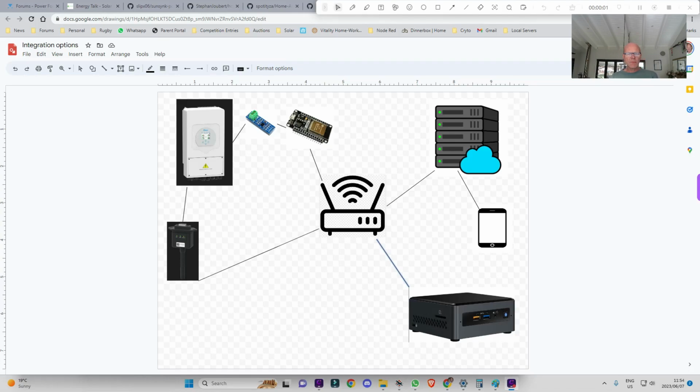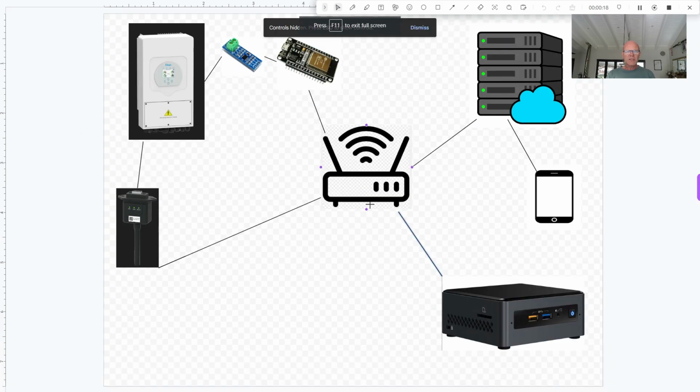Okay, the third integration I'm going to talk about is using ESP Home with an ESP32 box, a little ESP32 microprocessor, and an RS485 connection on it. This is the system that I use. The data flow on this is you still have your inverter talking to whichever Wi-Fi dongle you have, so it'll be either a SunSync or a SolarMan dongle. That data still goes up to the cloud, and you can view that data with your standard apps.